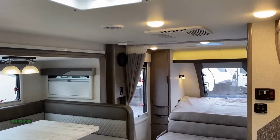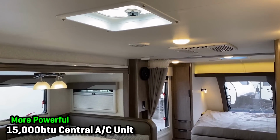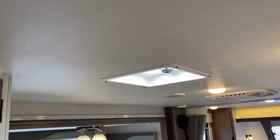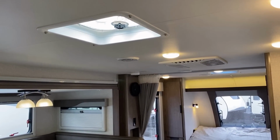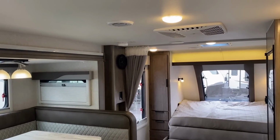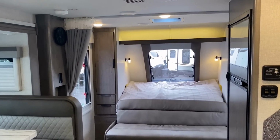Like, I think this is really, by the way, warning, flashing lights incoming, just to let you sensitive viewers know. There's a switch. It says interior lights. It only activates the light right above our heads right here, which I guess is fine. All of the other lights you have to go through and kind of clickety-clack individually. For this kind of money, that seems like a miss. That seems like a thing that sort of should be happening.